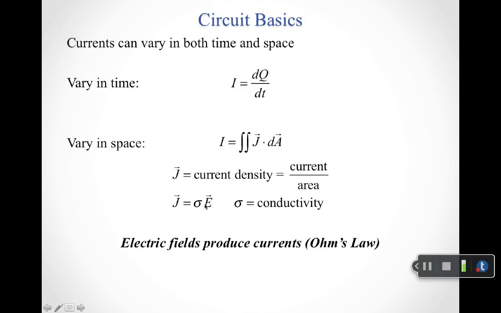So the electric field on this side, and then how good the material is. So I've taken some conductor, I've set up an electric field inside that conductor, how large that electric field is, and how well that conductor conducts electricity is going to tell me how much current I'm able to drive. So this is one way to think about Ohm's law. It's not the most common way that we'll think about Ohm's law, but this is simply one variation. You can get from one to the other with a little bit of algebra. Units for current density, well, again, if it's current per area, then that's got to be amps per meter squared. So that's the units of current density.